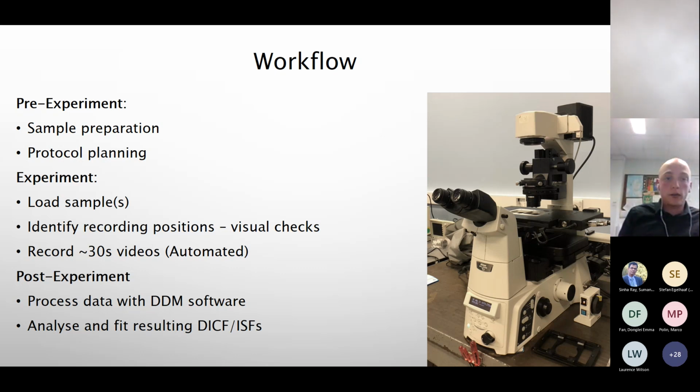Then after all of this has happened, you typically process the data and do all the analysis later on. It's not done live. What this means is that if you were to do this remotely, or on a space station where astronaut time is quite restricted, most of this does not require the astronaut's input. The input time is quite minimal. All the astronaut would need to do is prepare a sample, load it, identify the positions, and press go. All of the analysis and the time-consuming bit is usually done separately.